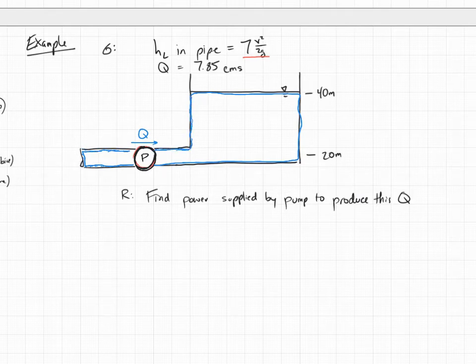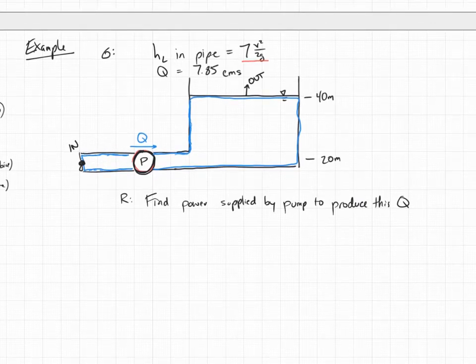Now we're thinking in terms of energy, so what I need is an in. I'm going to call this my energy in, right here. Where's the water leaving? Well, it's leaving right here, so this is my out. I like picking those points for lots of reasons that you can remember from when we did the Bernoulli equation. For example, this out is very nice because we have atmospheric pressure, we know the elevation. This in is nice because we know the elevation. And, well, that's really it.